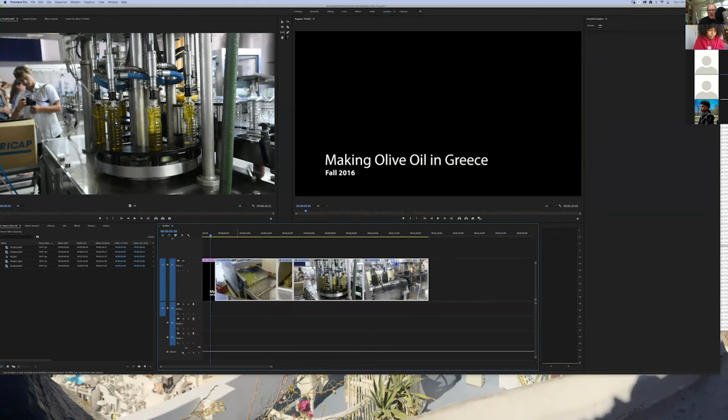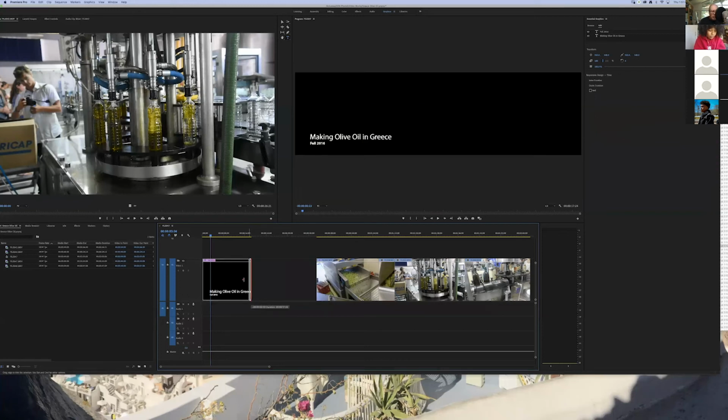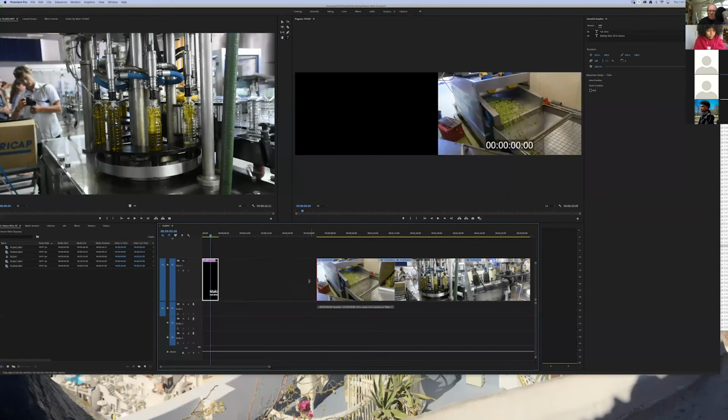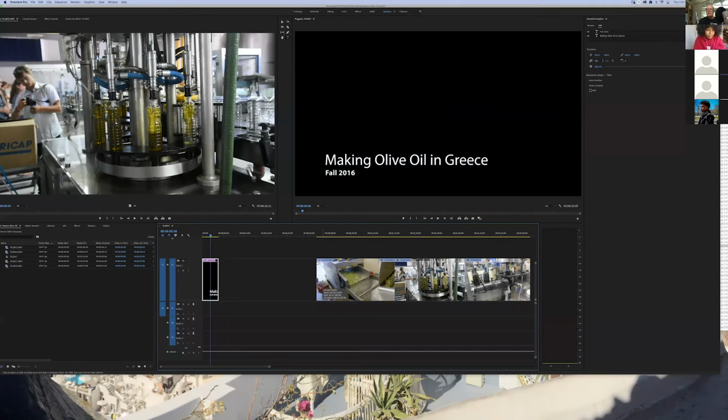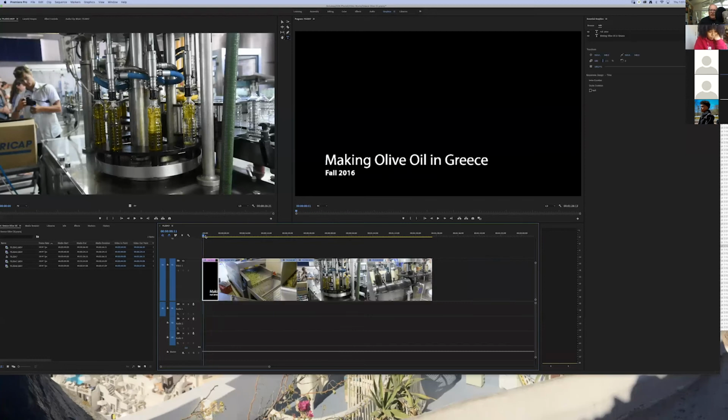But before I do that, I want to show you that the title screen comes in with a set amount of time. If I want to make that larger, I will simply go near the edge of this and I can pull that out, or I could push that back in to make it shorter. I can't really do that with a film clip because they already have a set amount of time that you shot them. I can make changes to those, but in a slightly different way. So I'm going to pull these back over. And this is the movie that I have so far.